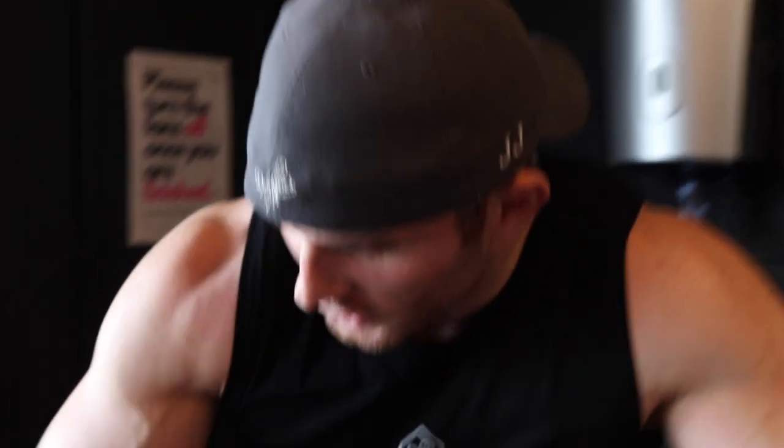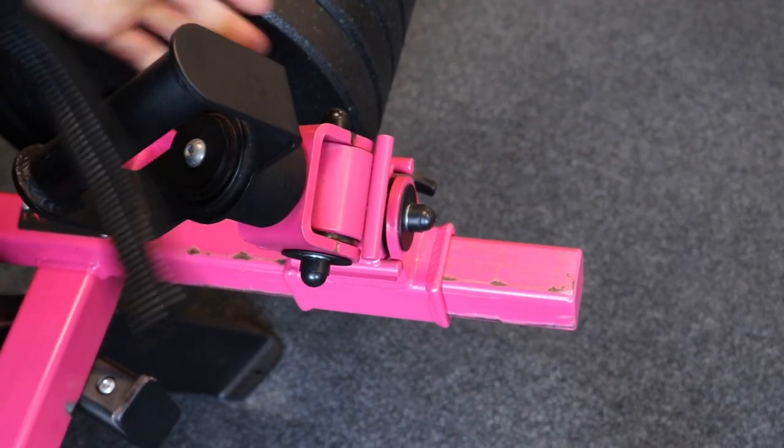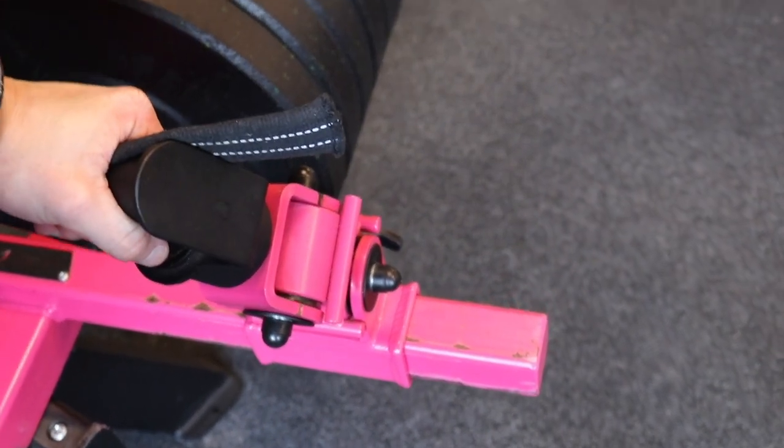Right, so second exercise, we're going to use the, I keep naturally wanting to say, the Watson seated row, but it's all Watson. So this is the T-bar row version, but it's actually really good because there's a lot of adjustments on it. So you can adjust the foot plate depending on your height as well, which is really good. And then also you've got the ability to adjust the handles back and forth as well.